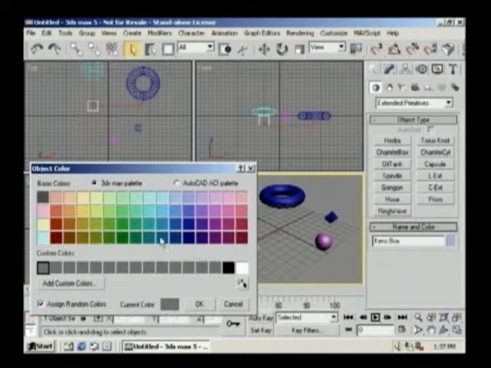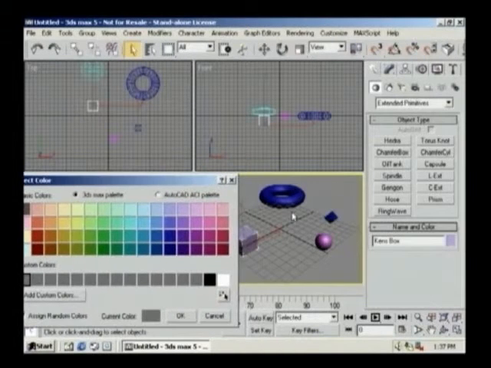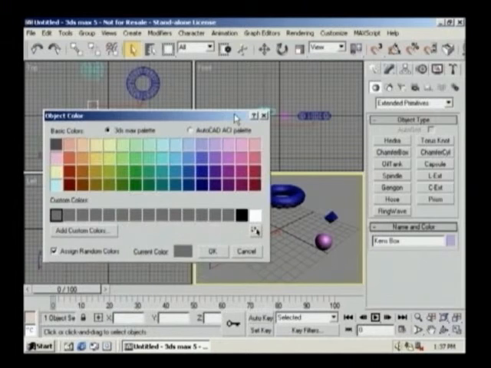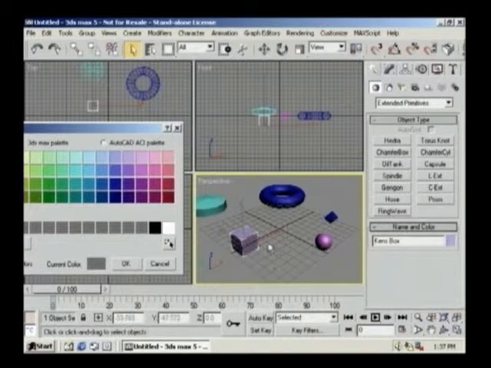You can also have objects the same color, or you can have 3ds Max randomly choose the color of each object as you create them. If I click the Assign Random Color in the lower left corner of this dialog box, this toggles the option on and off. When the feature is on with a check mark, each object you create will be a random color chosen by 3ds Max.